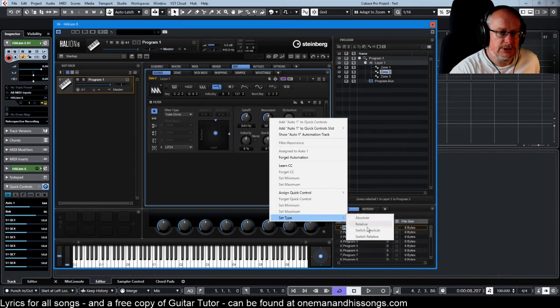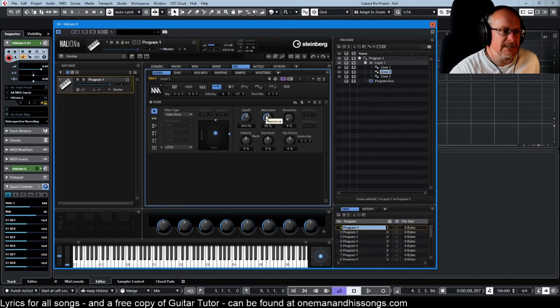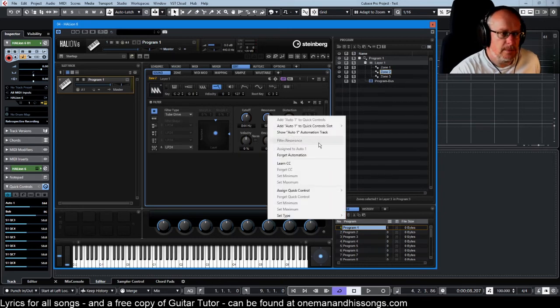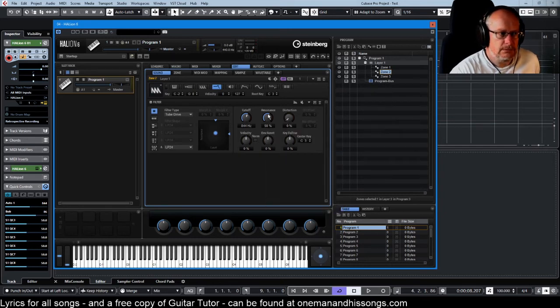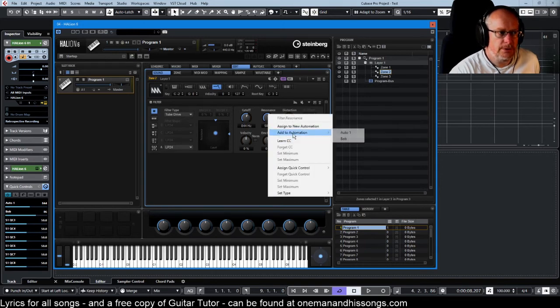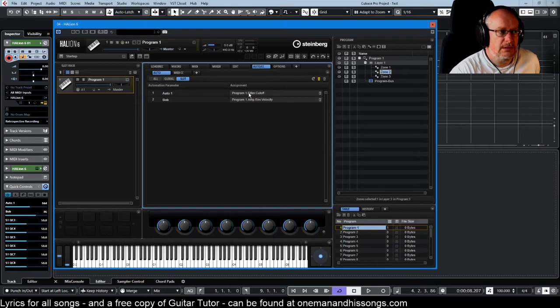not using automation. This is where quick controls come in. They have an additional level of flexibility in that you can assign relative values to parameters rather than absolute values. So what we're going to do is disconnect this resonance knob from the automation channel. We're going to stop using automation to control it, and now we've just got the filter cutoff operating on the automation lane.